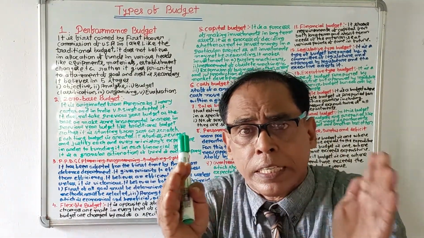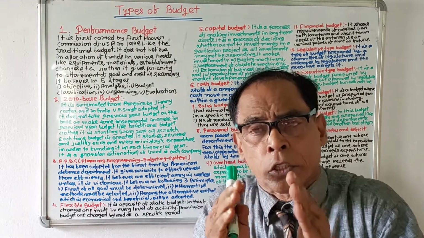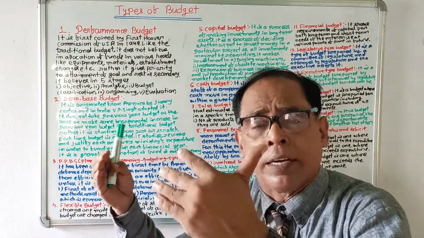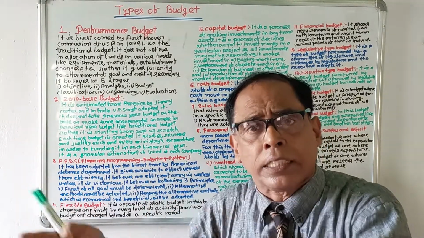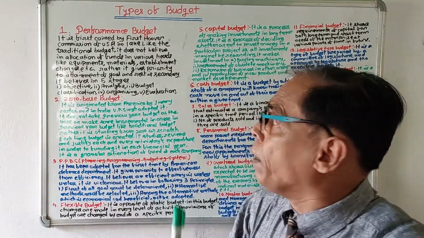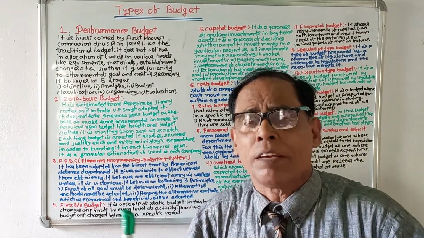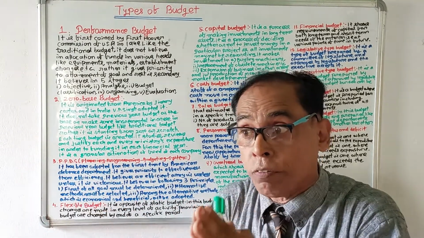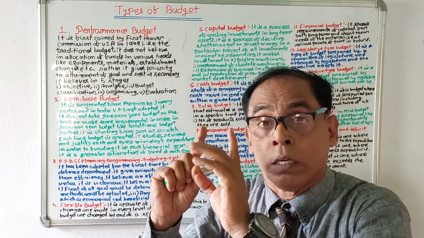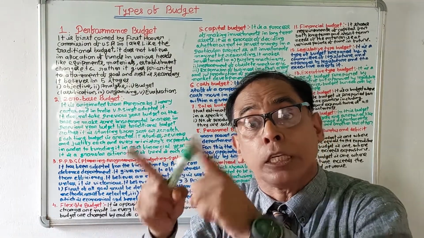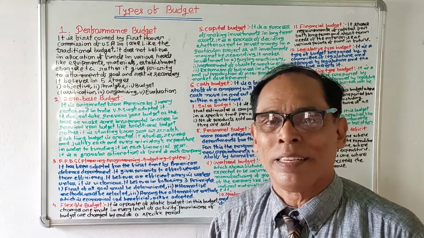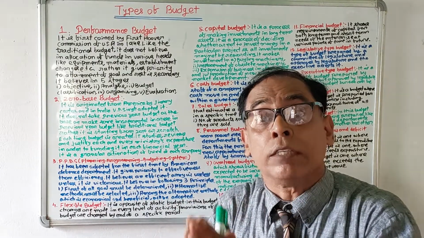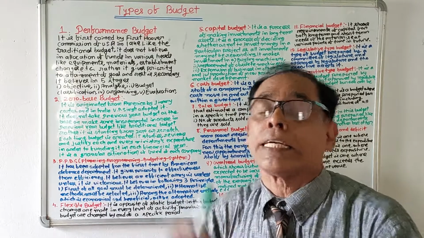So, performance budget is a budget. It does not believe, like the traditional budget, only allocations will be made in different heads like establishment charges, equipments, then materials. It doesn't believe only allocation of resources in different heads like traditional budget. But performance budget believes that goal is primary, objective is primary, rest is secondary. So performance budget is a budget which gives importance to the objective. It gives importance to the goal to be achieved, and the rest is secondary.